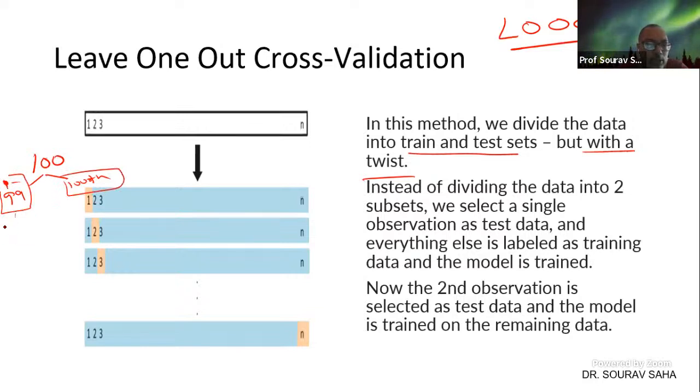Then once again, I use 1 to 98 and the 100th data point for training and the 99th for testing. In the next iteration, I use 1 to 97 and then 99 to 100 for training, 98 for testing. In the next case, I use 1 to 96 and then 98 to 100 for training and 97 for testing. And so on. In one case, I use 1 to 49 and then 51 to 100 for training and the 50th for testing.